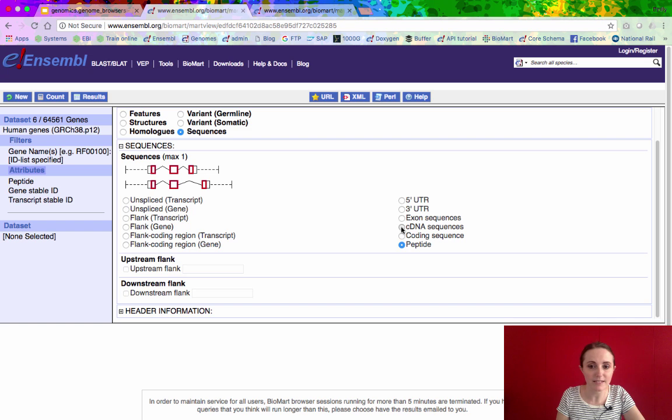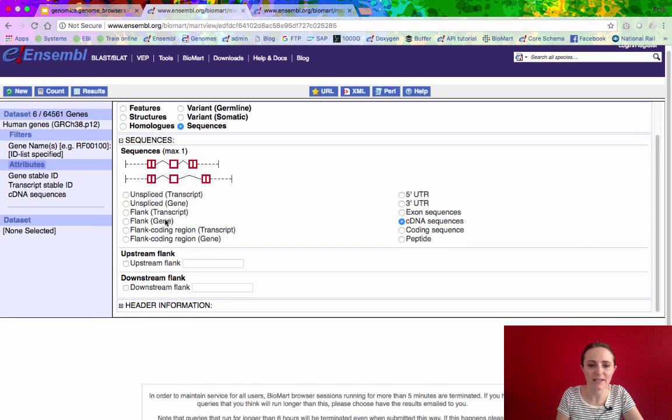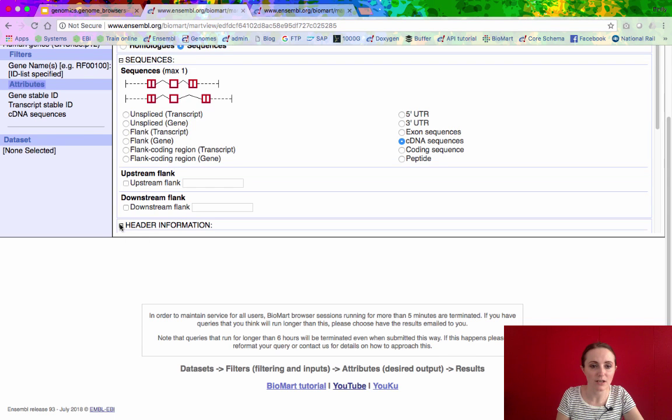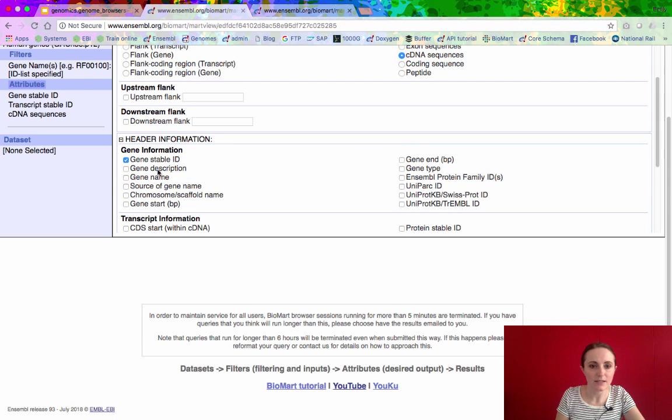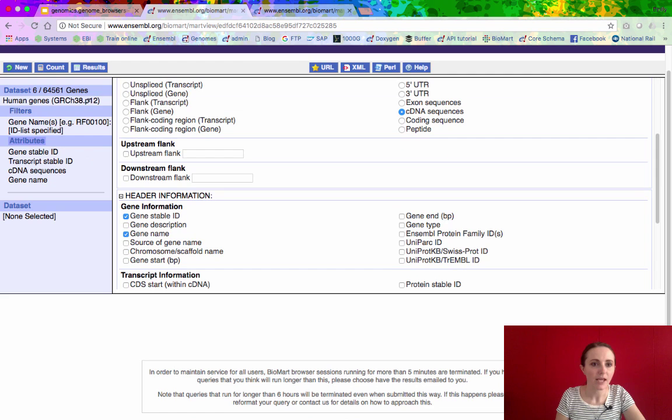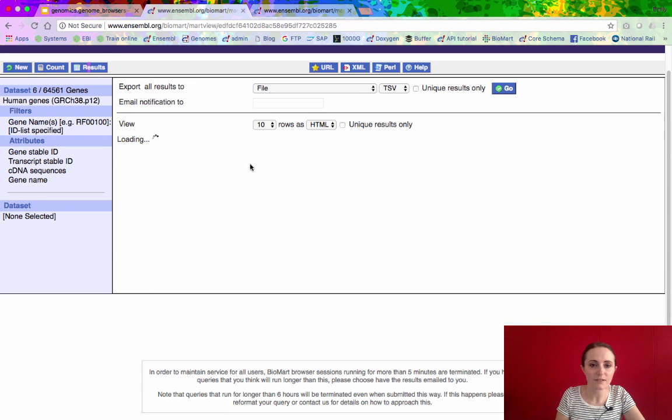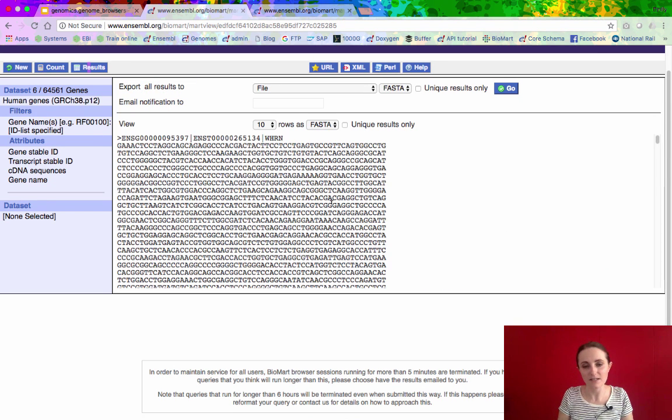I'm going to pick cDNA sequence, but the graphic can be really useful if you're a bit unsure of the difference between things like cDNA, coding sequence or the flanks, particularly which bit it's actually going to pick with the flanks. I'm also going to open up the header information and select my gene name again. Now when I go to results, I get FASTA sequence instead.